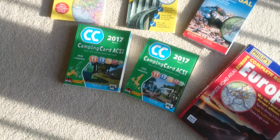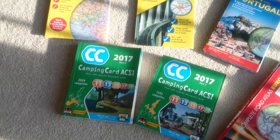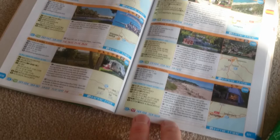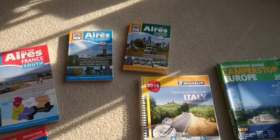Camping Card ACSI books — very good for off-peak sites. It also gives you the price for if you're a member: it'll cover a dog, two people, and an electric hook-up for the price it says on the page. Hundreds and hundreds of campsites. You just look up — for example, 17 euros — the periods the offer applies, a bit of a map of where it is. Just give them a call or email and go. There are two books for that.